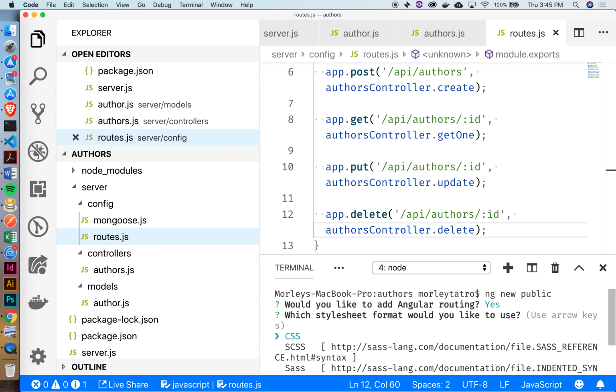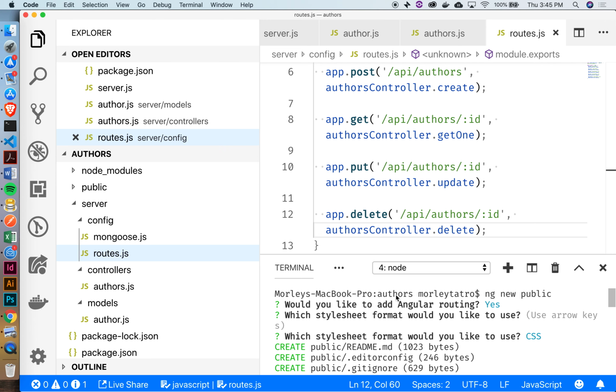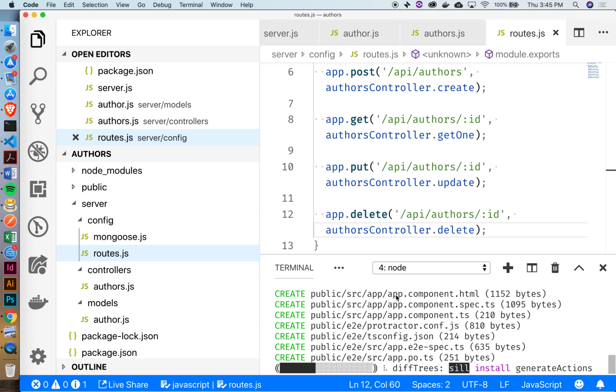Okay. Oh, and then style sheets too. Got to do that. All right. I think because I had magnified the text a little bit, I was losing it down there. Okay. Whew. Sure does create a lot of files, doesn't it?